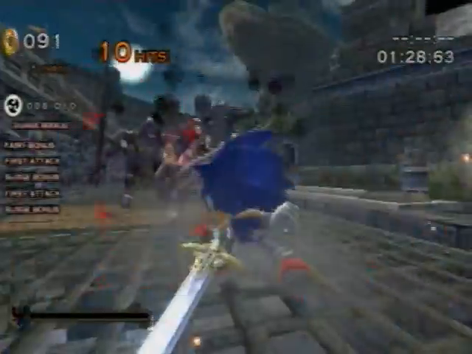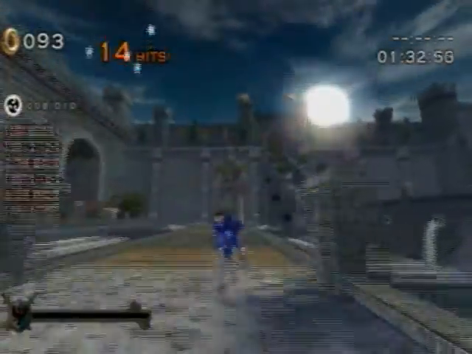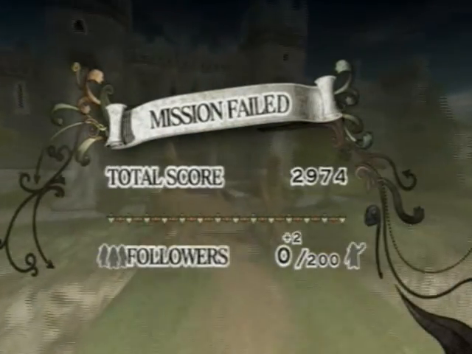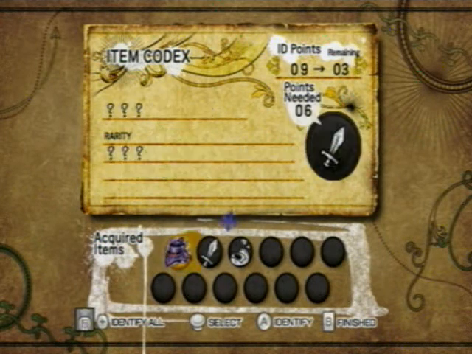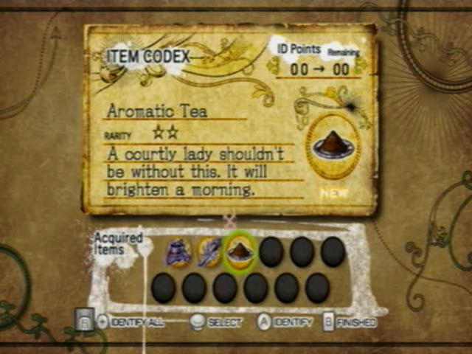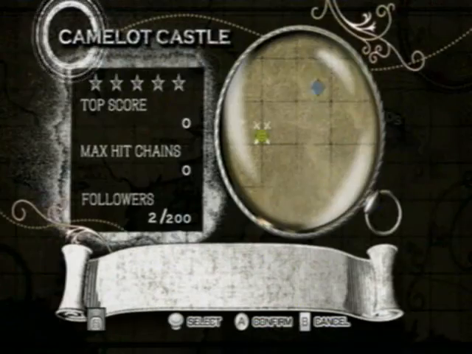Just hold B, and then swing like a magic, and you'll complete the Soul Charge. And mission complete. What? Did y'all see that? What an epic fail that was. Well, regardless, we got a glove, the cursed helmet, cursed longsword and aromatic tea. Lovely. By the way, I realize that I fail at reading in this game sometimes.